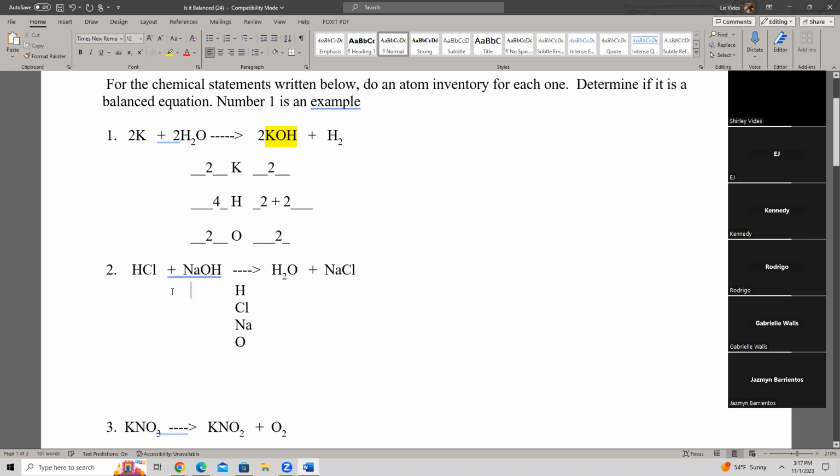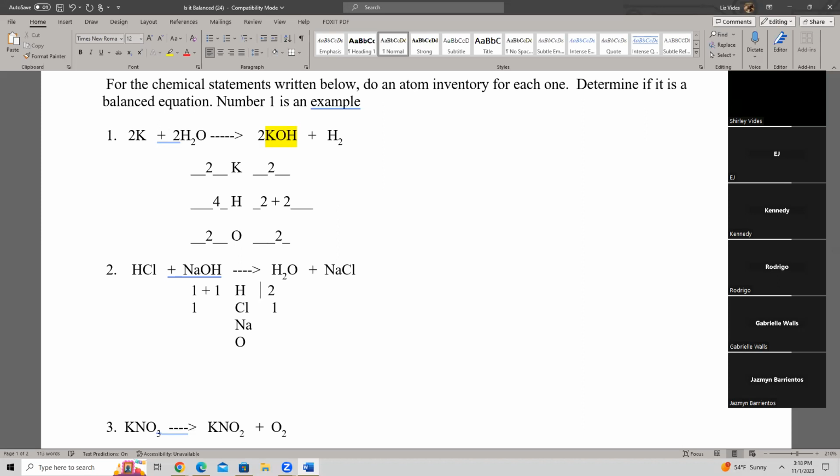All right, so let's take inventory. On the left, we have a 1 + 1 situation for the hydrogen. And the reason, like I said, I like to separate them, is because they are separate. And so whatever you do to the hydrochloric acid is not going to affect the sodium hydroxide. So we're just going to go and take an inventory on this side. Here we have 2. Okay, so that's good. Chlorines on this side, we have 1. And on the right, we have also 1, right?